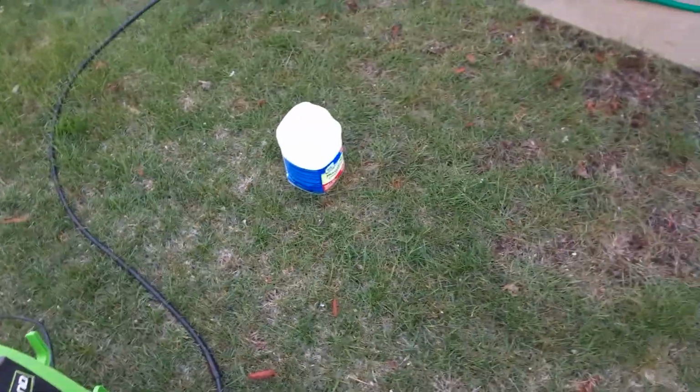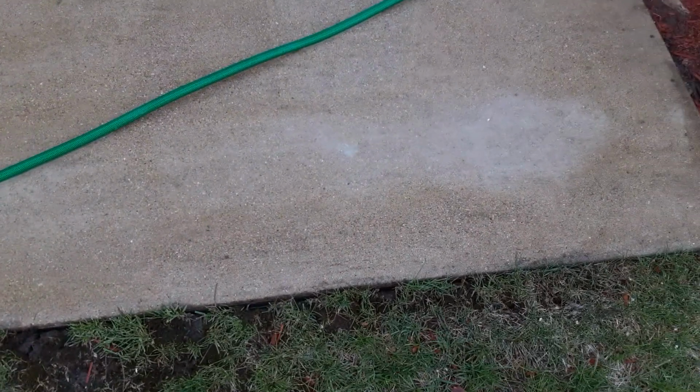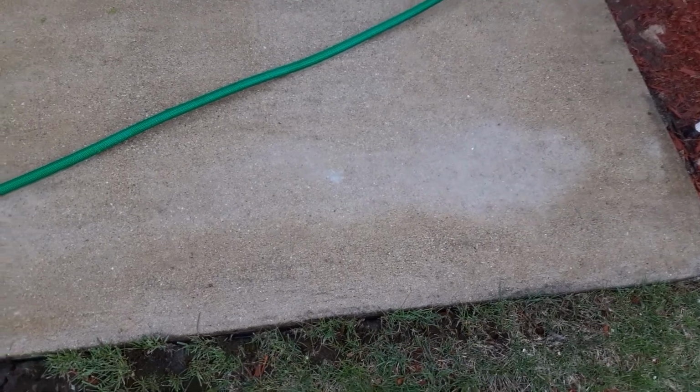But what I'm going to do is let it sit for a couple of minutes. Let that, if you look at that, it's still reacting with that concrete. Well, the lime in the concrete.